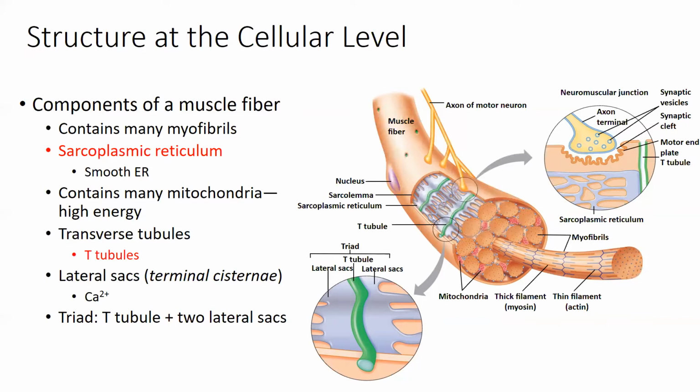Now, on either side of a T-tubule, there are two structures called lateral sacs. And these are basically modifications of that sarcoplasmic reticulum. Together, a T-tubule and the two lateral sacs on either side form a triad. I'll say that again. We have a T-tubule that's running through the depth of the muscle fiber. That is going to transmit the calcium, but where's it going to get the calcium from? On either side of a T-tubule is a modification of the sarcoplasmic reticulum called lateral sacs or terminal cisternae. Those two terms are interchangeable, and these are going to form a triad.